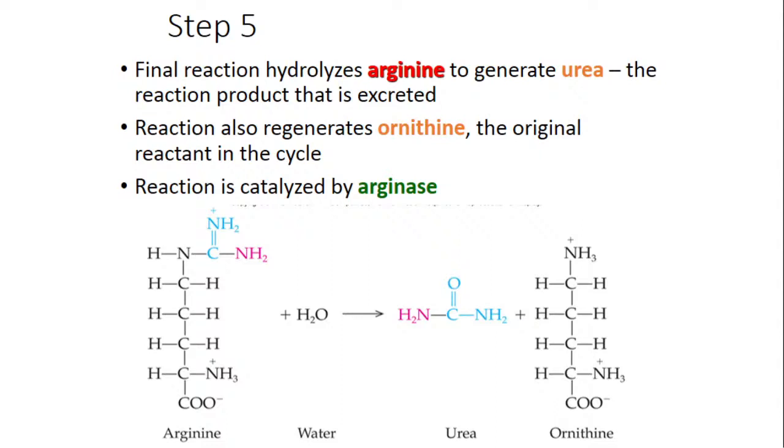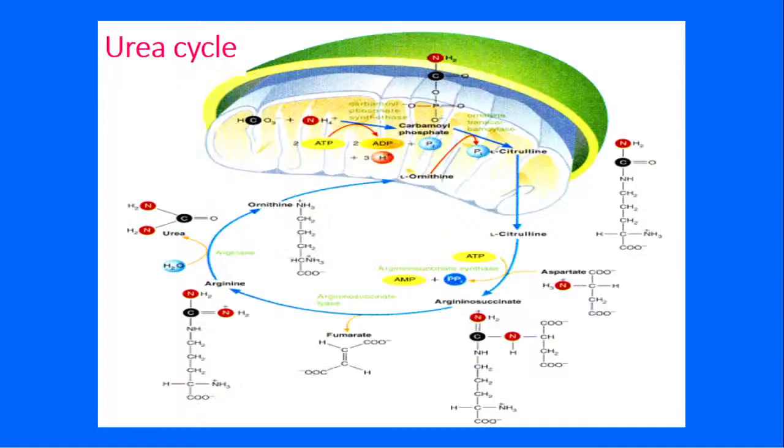Urea after this will be excreted from the hepatocytes to blood, swim by the blood to kidney, where it will be filtrated to the primary urine, then concentrated and excreted with the secondary urine out from the organism. So this is the overview, and now you can see that it is really a cycle.